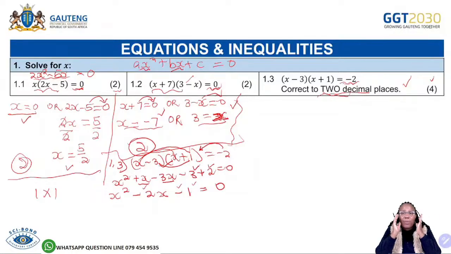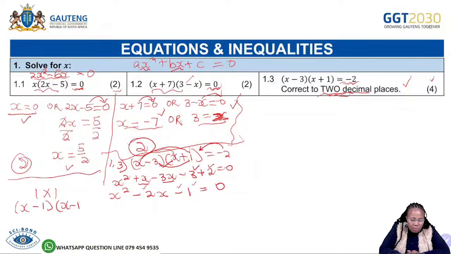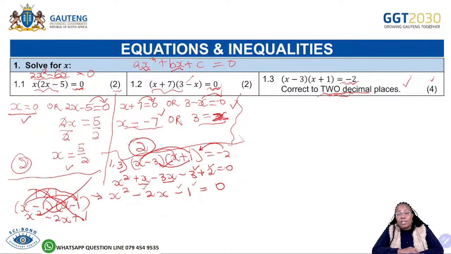It's a misconception, grade 12. Most learners will be writing minus 1 and minus 1, but that will never work, because they will never give you the negative 1. So hence we have this message, there are no factors for this, grade 12. For example, let's say this learner thought that the factors would be x minus 1 and x minus 1. Let's see now, when you multiply, this will be x squared, and then minus x minus x, minus 2x. But look at the last term, it will be negative 1 times negative 1, which is plus 1. Therefore these factors can never be factors of the trinomial, because they give us a plus 1.